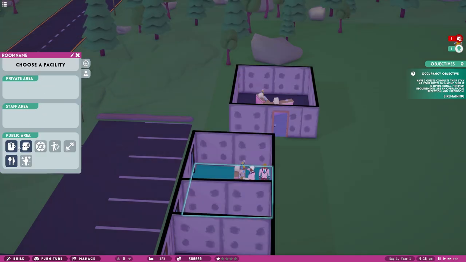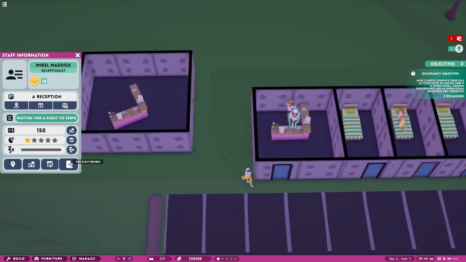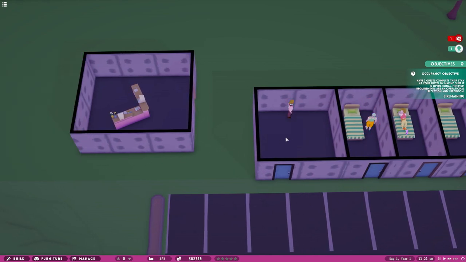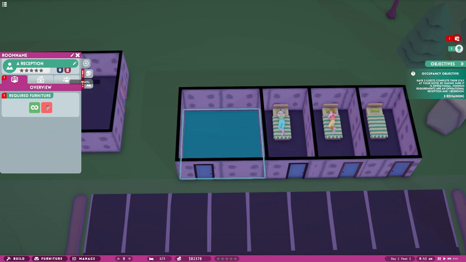Add a new facility. Huh. Bathroom might be nice. Okay, you're fired. You are being sold. And you are no longer a bathroom. How do I unbathroom you? Very curious. It doesn't tell me anything.